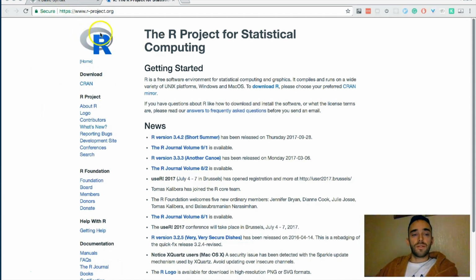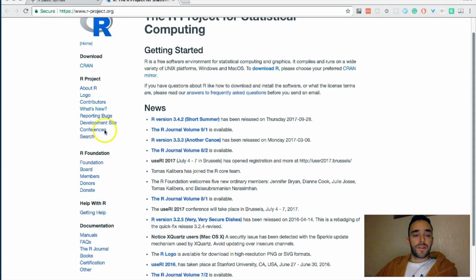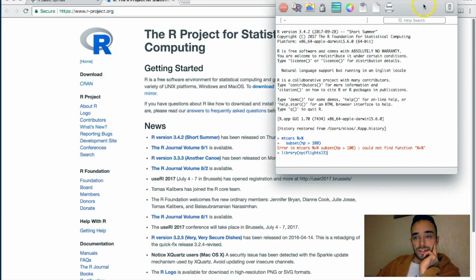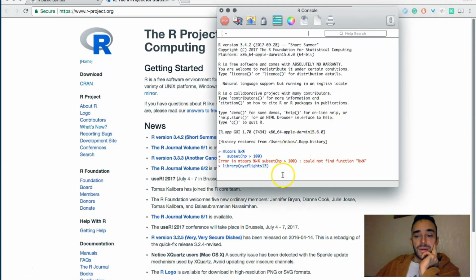So what you do is you can go down to here and download R for your computer, and that will give you this program that looks like this, the R console. I'm still just learning about this kind of stuff, but I'll talk about what you can do with it. The syntax looks a little bit like JavaScript, no semicolons. You have this function called library, which loads in a library. I think this one here, nycflights, is something you can actually install. There's also data in R that comes out of the box.